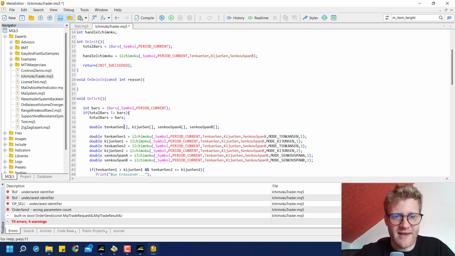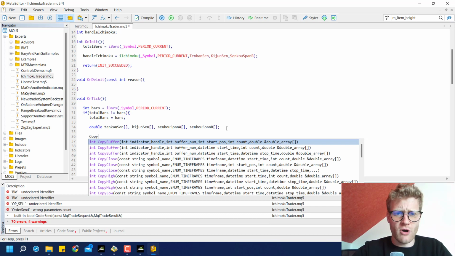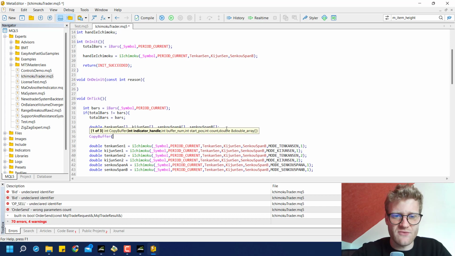And this is why we have to declare arrays, because in MetaTrader 5, you use the CopyBuffer function to receive values from an indicator. And as we open the parentheses, or the parameters of this CopyBuffer function, the first parameter is already the requested handle. And this is good because we have a handle already declared in the onInit function.